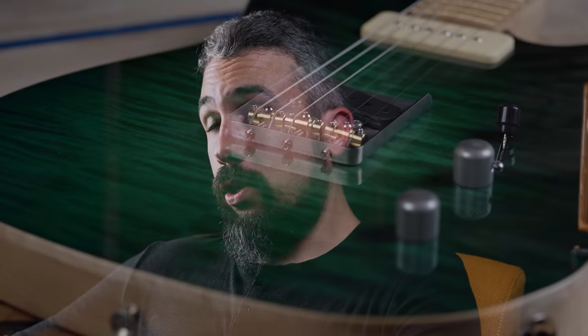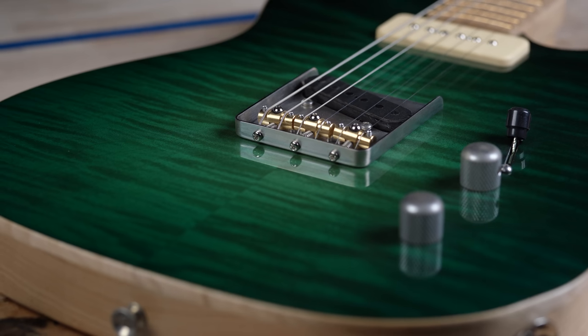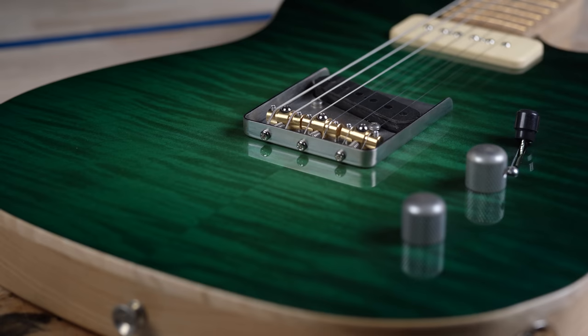That is a little bit difficult for us because something that's not evident right out of the gate is that every Tidalcaster that we make actually is fully chambered. So when we went to go put the bevel on the back of the guitar, it was really important that we got that at the right depth so that we don't interfere with the chambering. But it was important that we were able to pull it off.